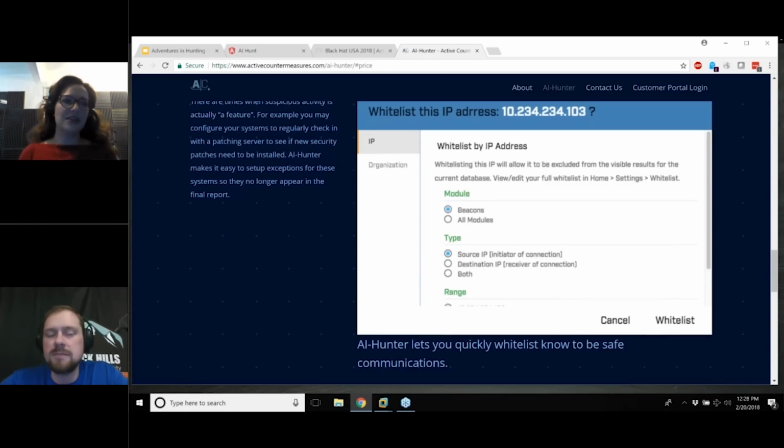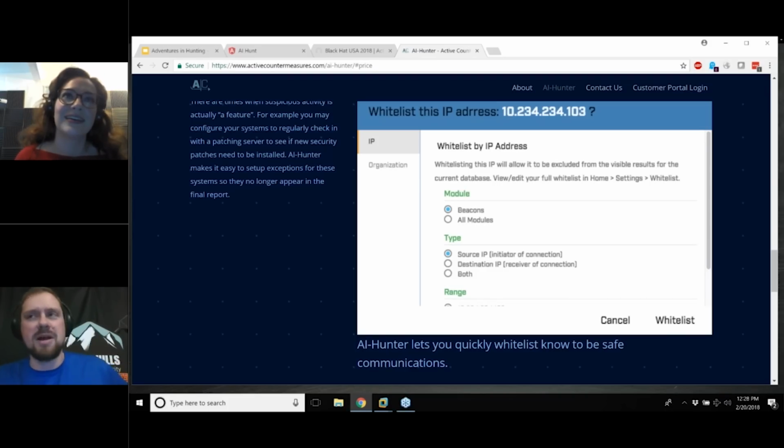So David says, so you basically have to get enterprise to accept Bro and Rita in order to use AI Hunter. Well, Bro and Rita are free. But what if you have pushback from getting that approved? If you have pushback for getting that approved for those two, then basically you can bundle it on top of it. It's like whenever people buy security appliances, let's say an organization says, we don't allow Linux, but then you get a security appliance and it's running Linux underneath. It's like, well, that's okay.